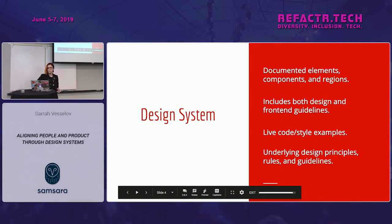Style guides and component libraries require a lot of upkeep. With design systems, components are built, implemented, and documented with the help of front-end engineers. A lot of people focus on the word 'design' and think typography, colors, and decorative stuff, and tune out. But design systems are really about the engineering that goes into building a product and how we all work together on that product. Having everybody working on it together allows a deeper understanding across the organization. Design systems really let teams move faster by reducing the layer of translation between design and implementation — reducing the need to specify pixels, colors, and fonts — and reducing technical debt.